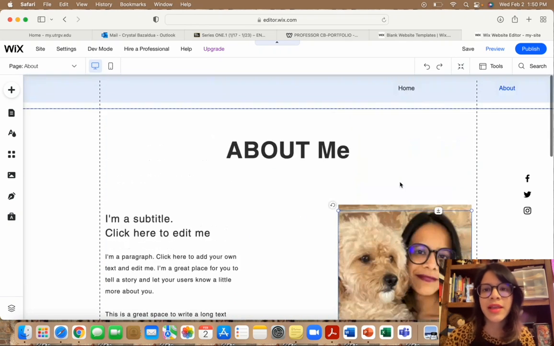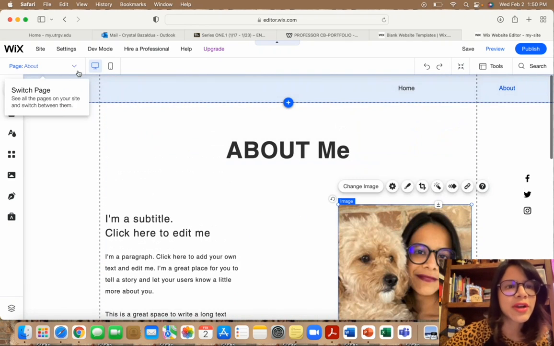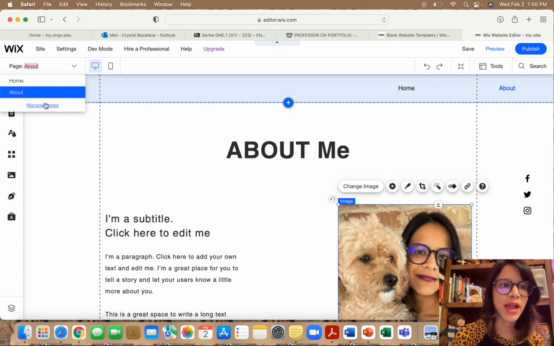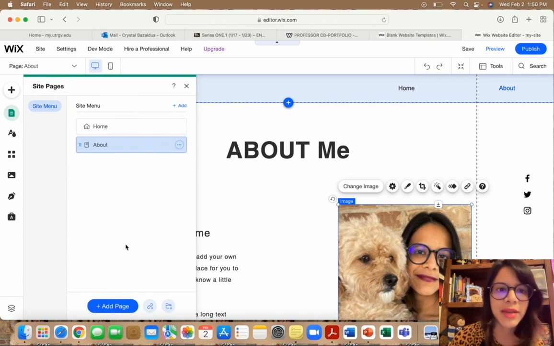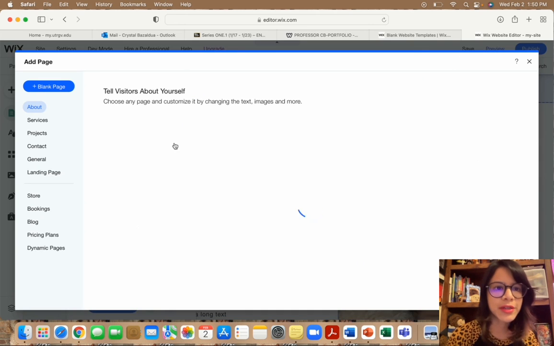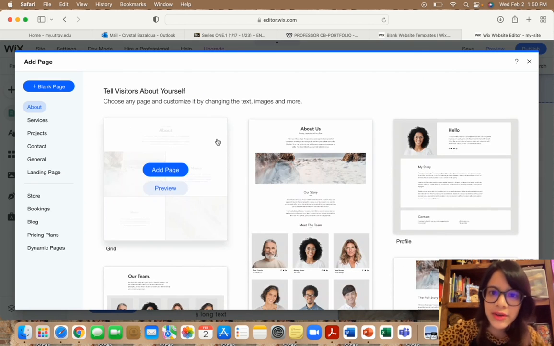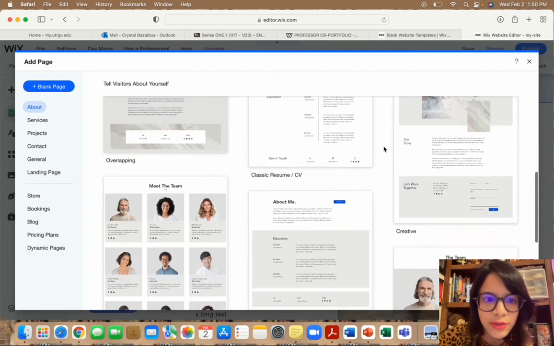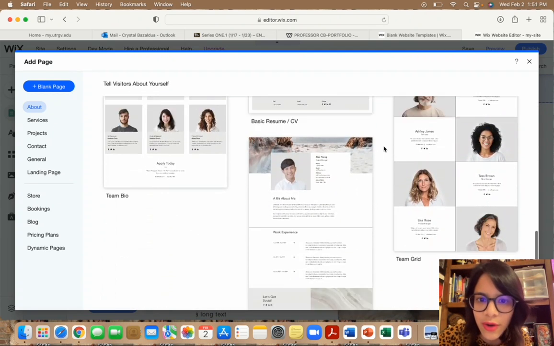Right. Next thing, you're going to need to figure out how to add a page now. So we did delete a few pages, but now we need to add a page because we're going to be adding pages for our projects. So I'm going to add a page. And here it tells you to pick a style of how you want to do it.